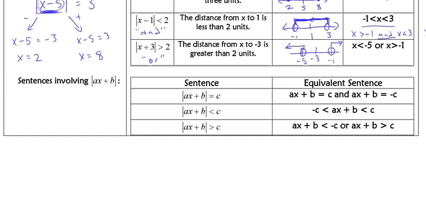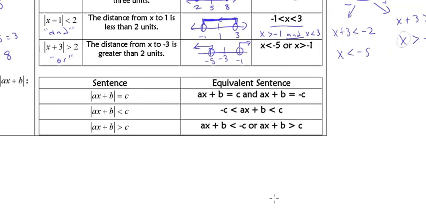And just as a reminder, for the "and," you can write ax plus b, well, actually you would solve for x first, but you can write the "and" with an "and" as well. You don't need to write it as that compound inequality, just whatever is easier for that situation. So, all right, hope that helps.